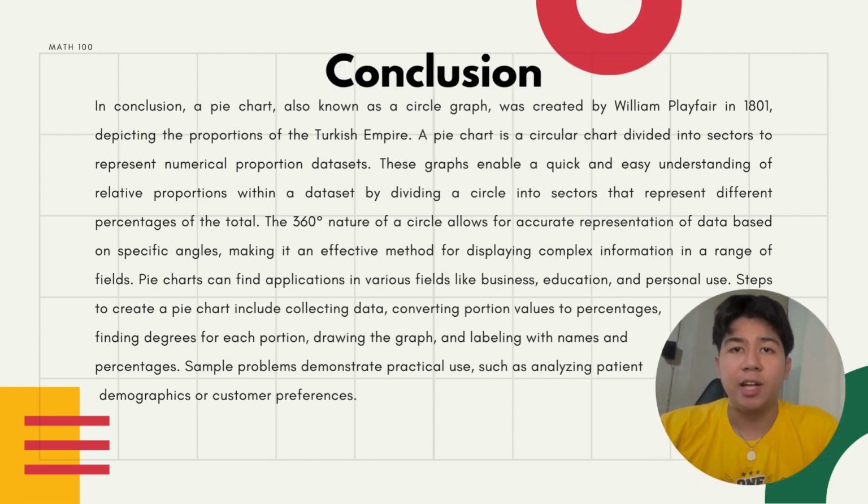Pie charts can find applications in various fields like business, education, and personal use. Steps to create a pie chart include collecting data, converting portion values to percentage, finding degrees for each portion, drawing the graph, and labeling with names and percentage. Sample problems demonstrate practical use, such as analyzing patient demographics or customer preferences.